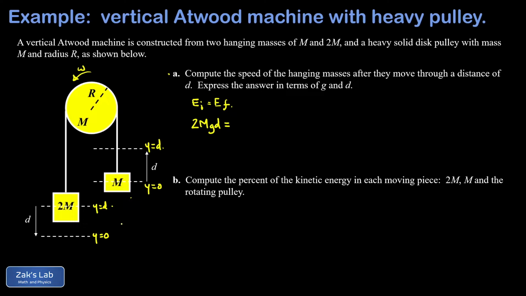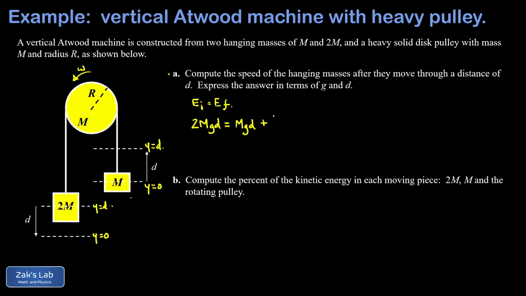In my final state, if I just account for the potential energies first, because my larger mass ends up at a coordinate of 0, it has no gravitational potential energy, but the mass m has a potential energy of m g d. All right, so we can see why we end up with some kinetic energy in the final state because our total gravitational potential energy has decreased. So in our final state, we also have 3 sources of kinetic energy. That's the translational motion of each mass plus the rotational motion of the disk.